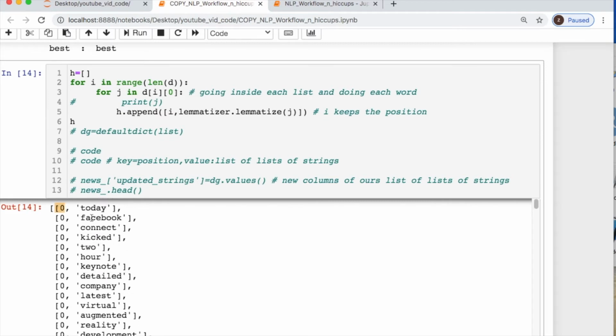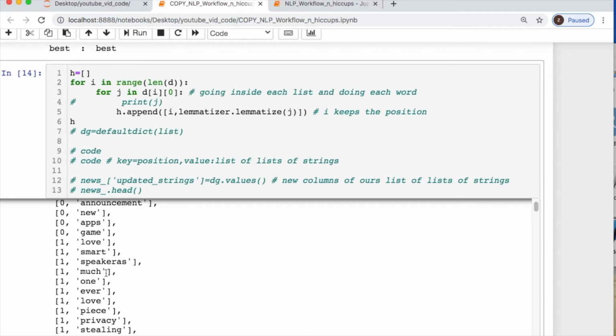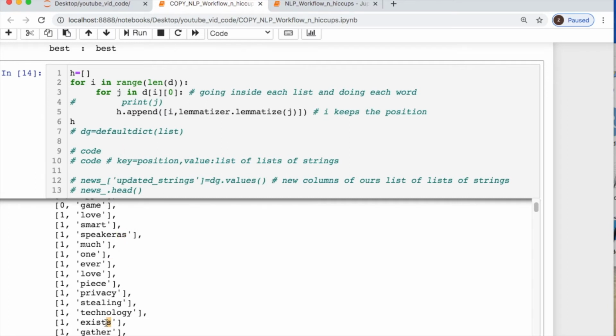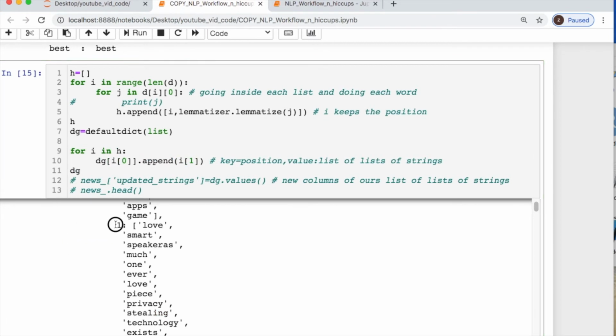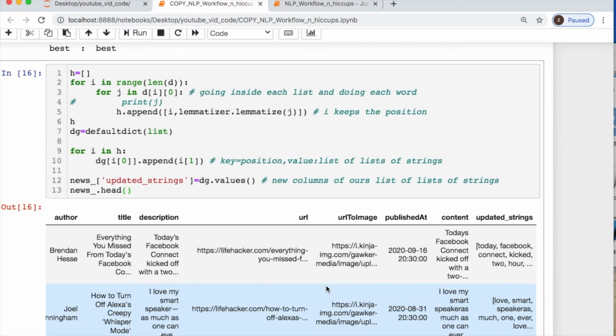So if you notice, we got rid of the S, which was for today's, but here are two words that end up not getting split on a space, so we have to deal with that later. Interestingly enough, "exists", we didn't have to get rid of that S, which is interesting. Now we will use a default dictionary list to put each one of these keys together with these lists of values. There you go. Let's throw this into a data frame real quick and see what this looks like. Create a new column here. Scroll over to the end, and there we go. If we wanted to save this for later.